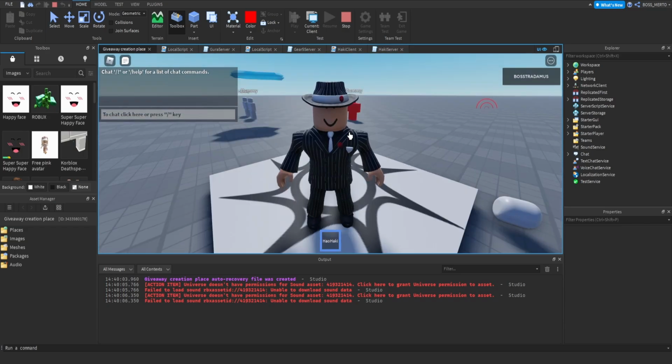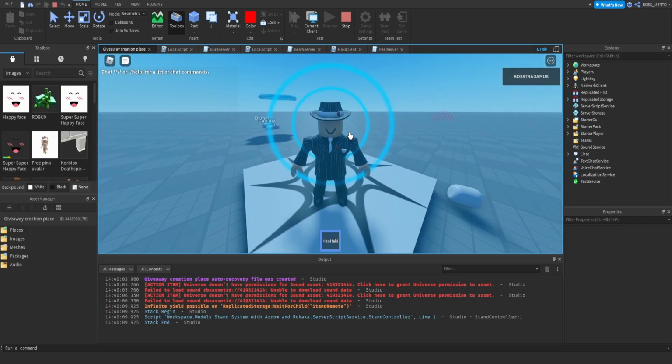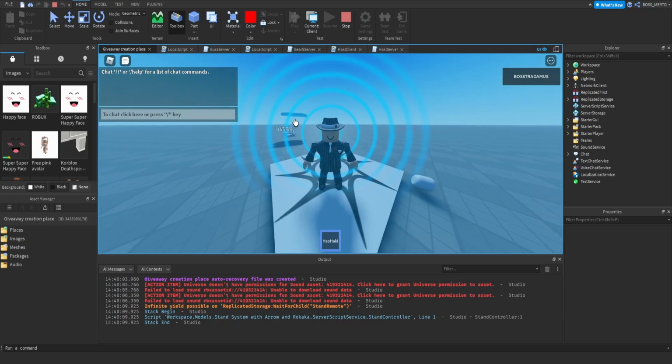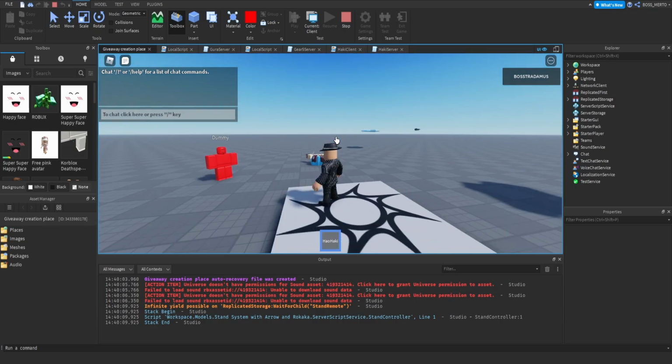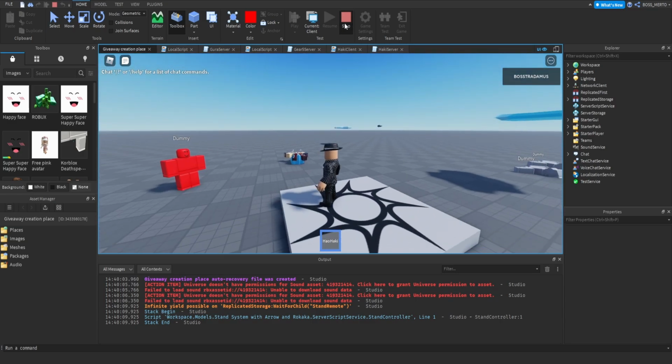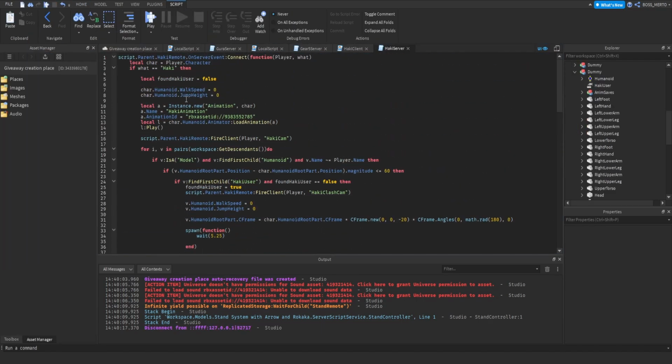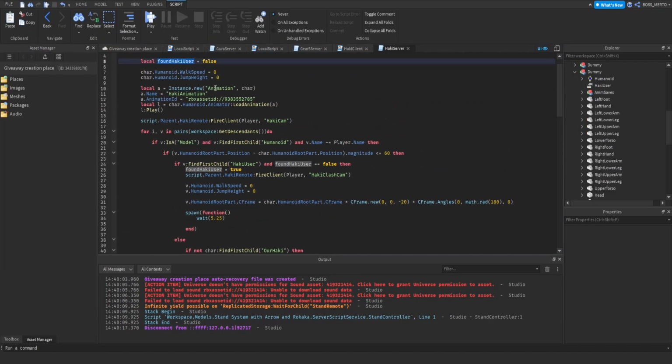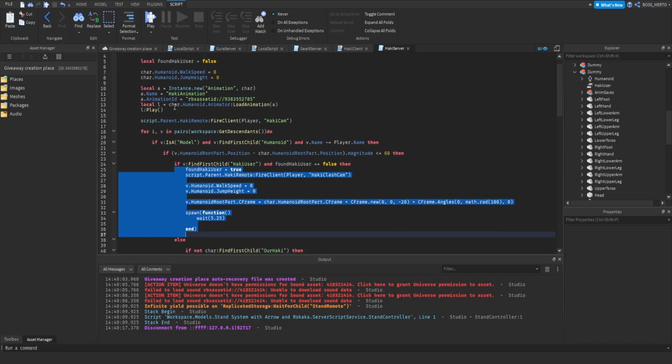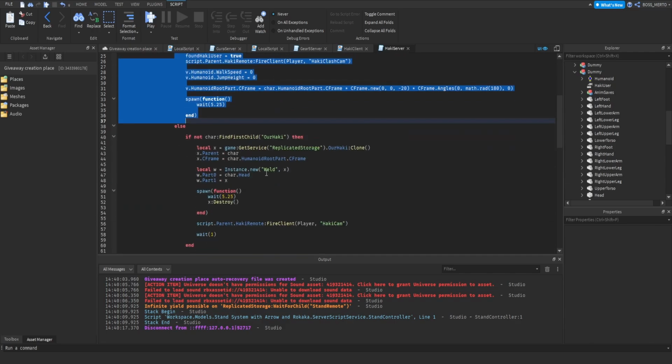So this found Haki user variable right here is pretty important. First of all, we have to let the script know that a Haki user was found, and not only right here, so inside of this scope, but also script wide.